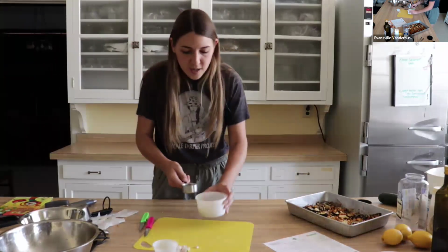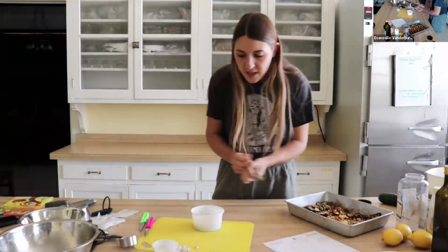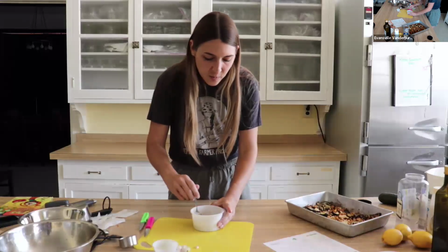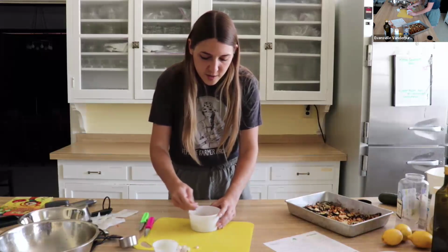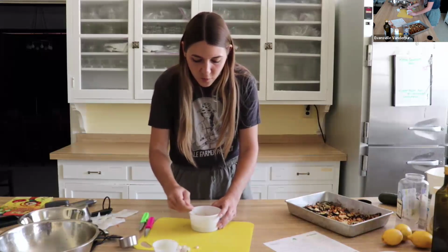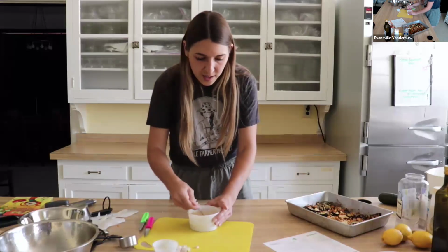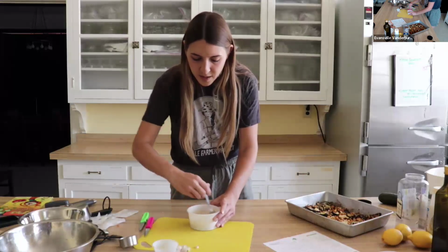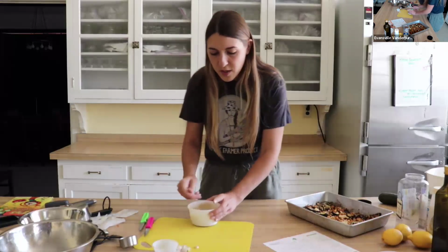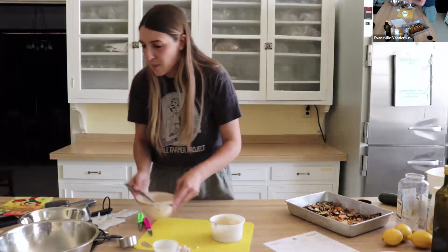All right, and I just poured that right in. You can see it's already starting to change what the tahini looks like. Kind of an interesting texture. They do recommend a whisk if you have one, but I'm just going to start stirring it up. And then we'll add the lemon pretty soon. That just made it a little bit more pourable. You can also add a little bit more warm water depending on the consistency you want. So we'll see, I might do that too.